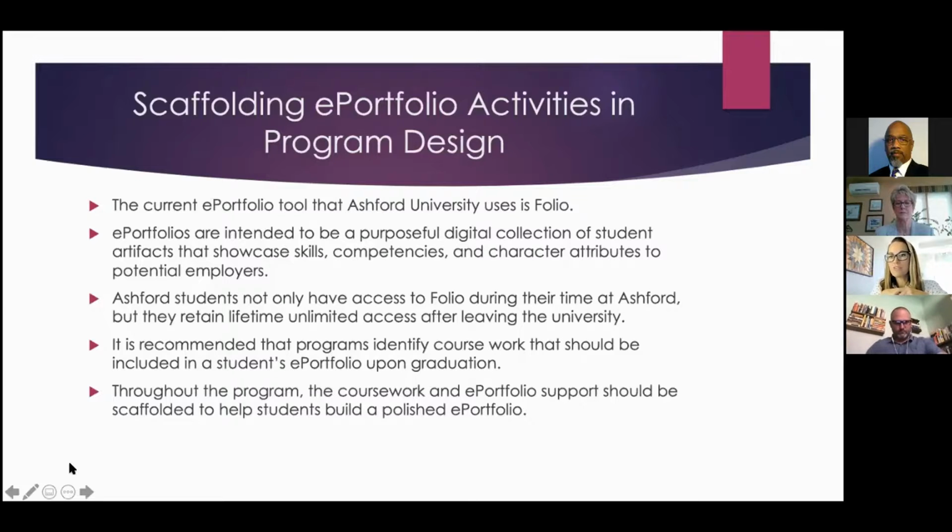We just want to make sure that the activities populated into their ePortfolio are scaffolded throughout the program and purposeful, so it's a great showcase of what the students are capable of. Sometimes we're seeing a bit of a hodgepodge of works here and there, or a last-minute 'let's have students populate this ePortfolio.' I know there are other presentations on ePortfolios and effective use of the tool, so I highly encourage everybody to attend those. I'll turn it back over to you, Matt.